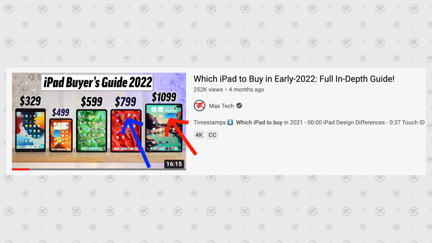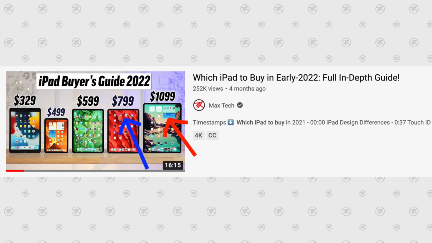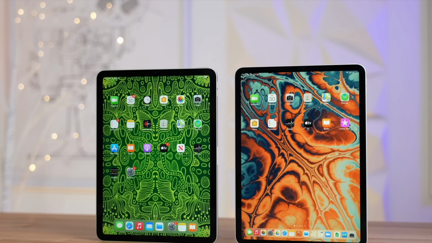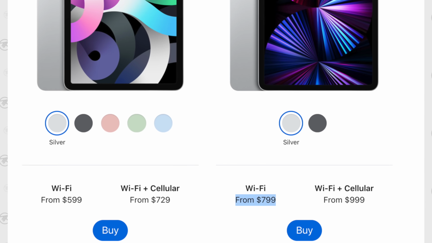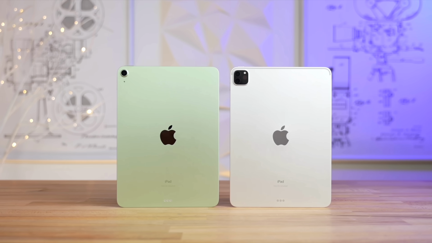And this makes total sense because the iPad Air and the Pro are right next to each other in the lineup, currently being fairly similar in terms of the design and only a couple of $100s apart in terms of the price point, so it would kind of create a conflict of attention.